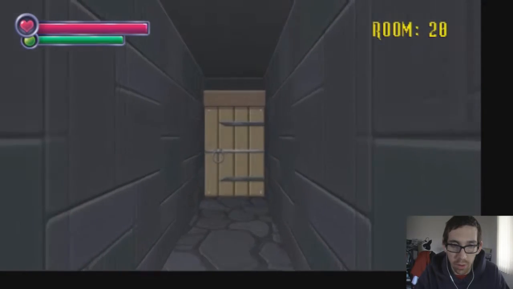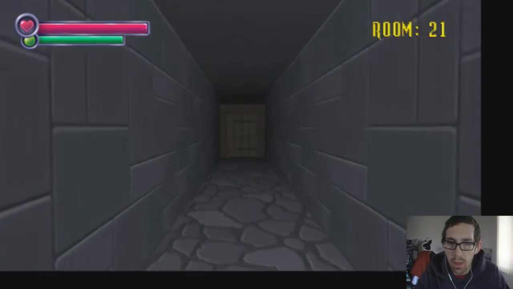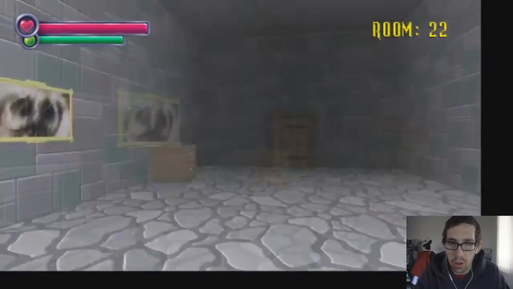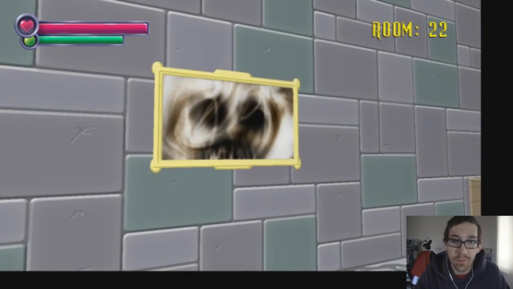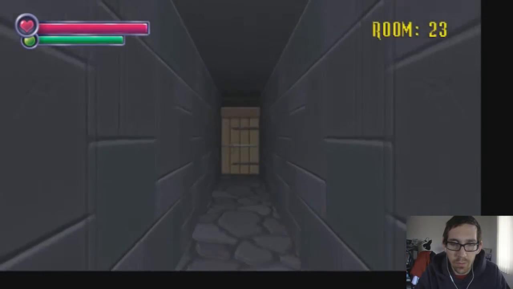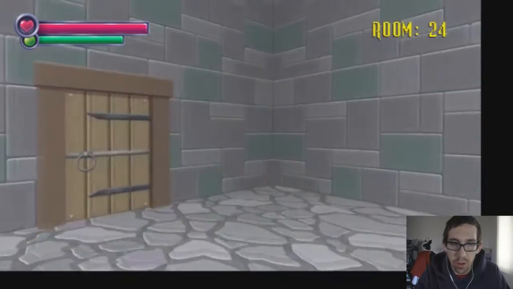Narrow hallway, lovely. Nothing really going on much right now. I don't know if I should be... Oh, hello. Looks like the Abominable Snowman or the snow creature from Star Wars. Hello. I just want to be your friend.